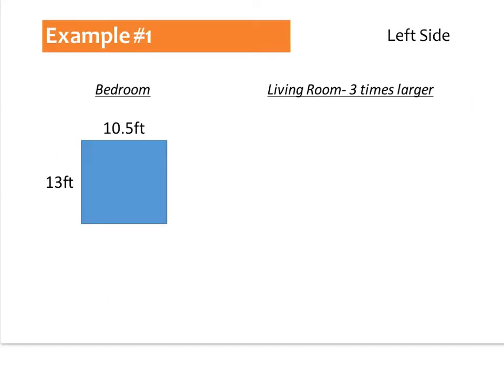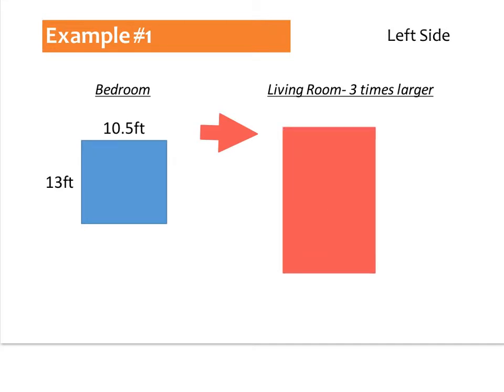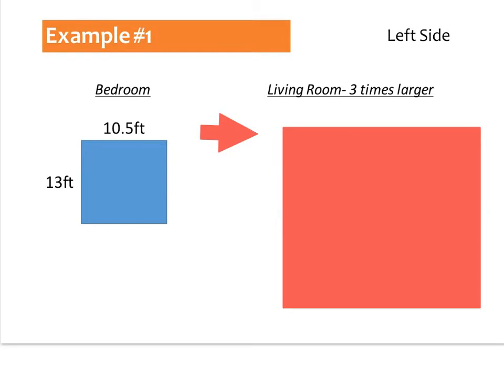All right, let's go ahead and look at this sample here. So let's say that you have a square and that is your bedroom, right? And now we're designing a house and we want to make another room, and we want it to be, let's say we want to make the living room and we want it to be 3 times as large, right? So I'm not just going to make an image and assume that it is 3 times as large, right? When I hear 3 times, I think of multiplication. So what I'm going to have to do is take my numbers that are here on the side and multiply them times 3.